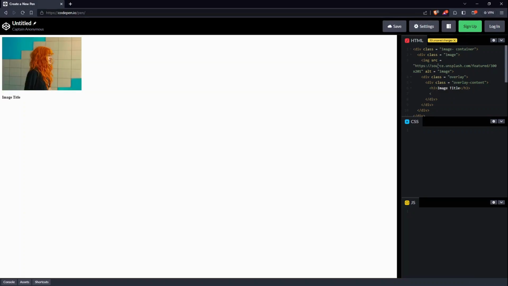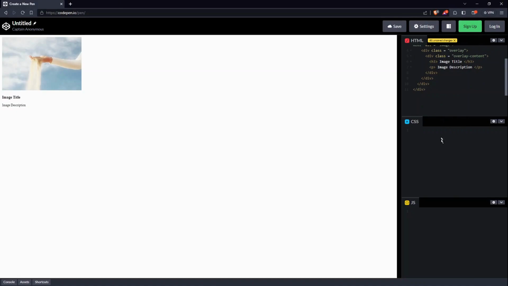Now I would give a paragraph, which is mostly used in HTML as the p tag, and it would consist of the image description. This is all the HTML we would require.